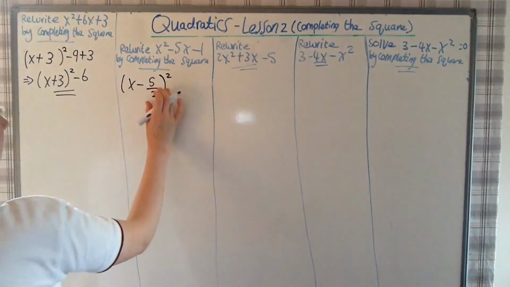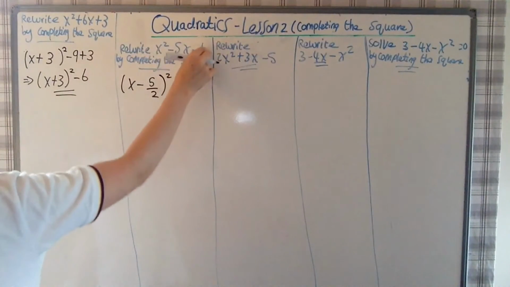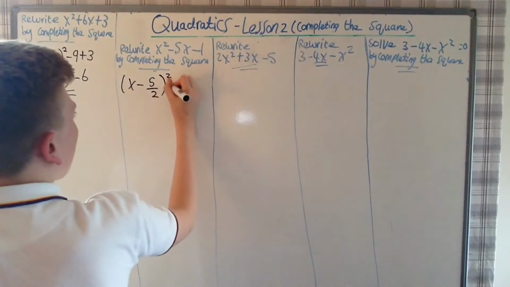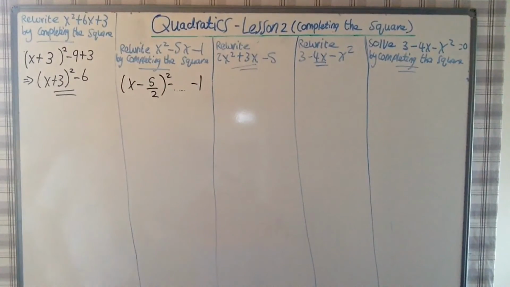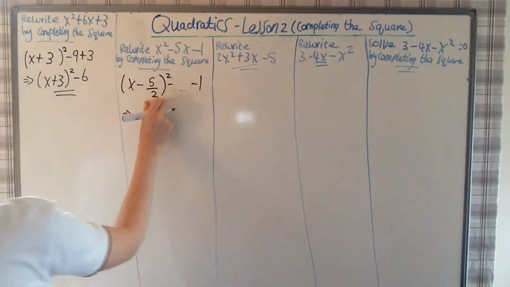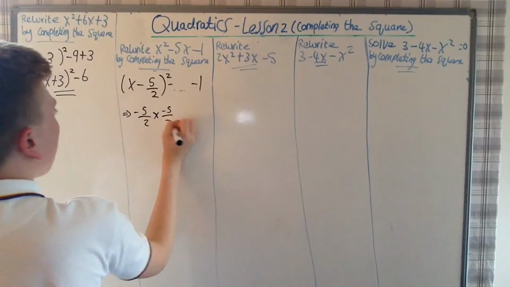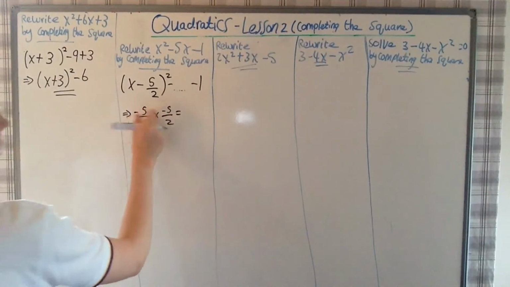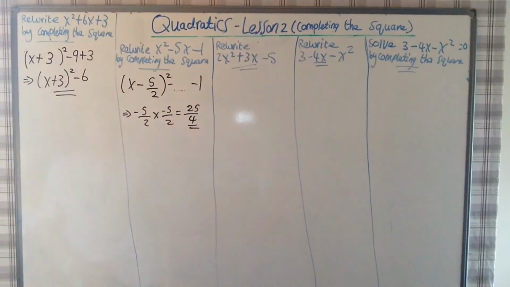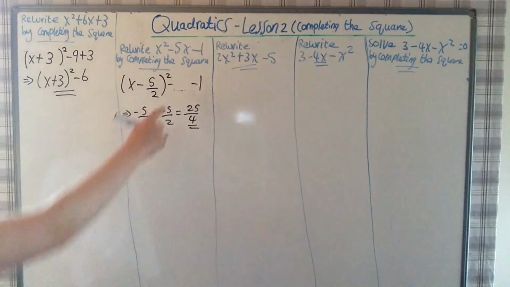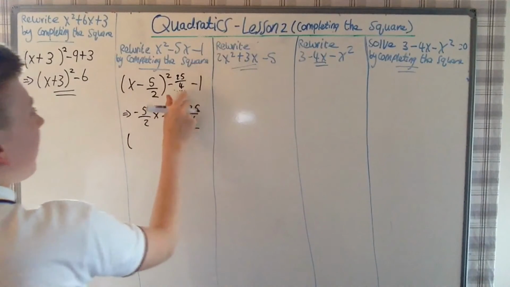And then we subtract our answer to this, and then we subtract the 1 from it. The reason I'm writing this is because we don't know what this squared is yet. We're going to work that out. So now let's square this 5 over 2. Now the two negatives are going to cancel, we're going to get a positive. So 5 multiplied by 5 is 25, 2 multiplied by 2 is 4. So our answer is 25 divided by 4, positive. So we're subtracting this. So we can now write 25 over 4 in this space.